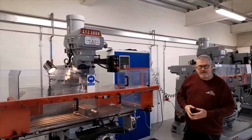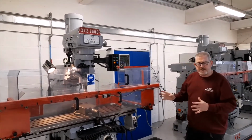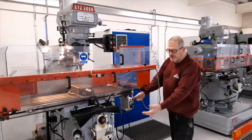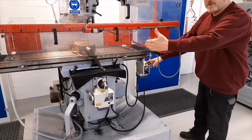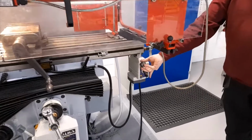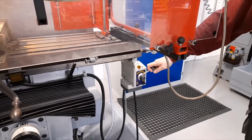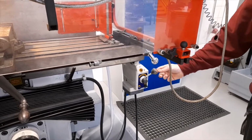As with the lathe, the milling machine has a facility for power feed, automatic feed, which means that the table can be moved automatically by operating one of these two levers. This lever controls the left to right movement of the table. When the handle is moved, the table moves in the same direction as the handle is being moved.